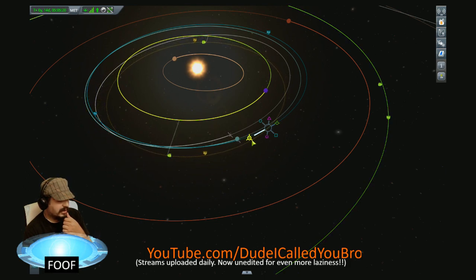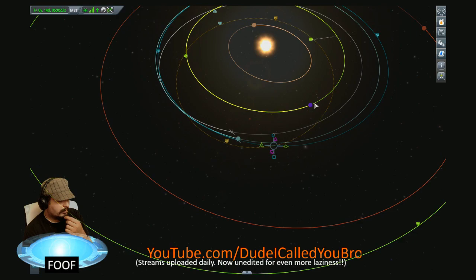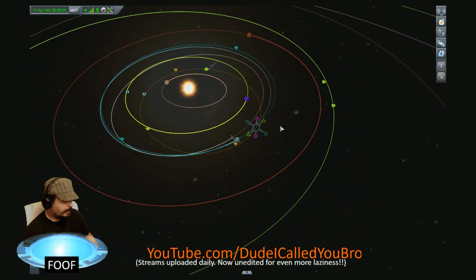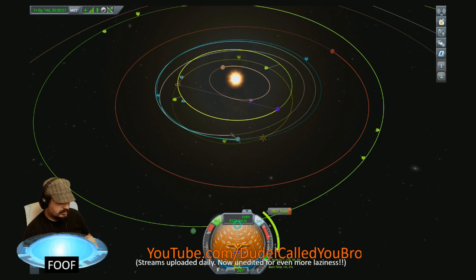Like, I could just do a really aggressive burn. Yeah, this might turn into an Eve probe. Had a, yep, there we go. Have an Eve encounter. We'll totally have to stage to pull that off, though.